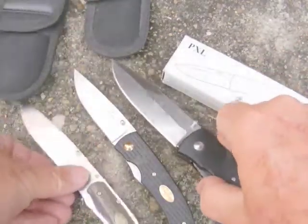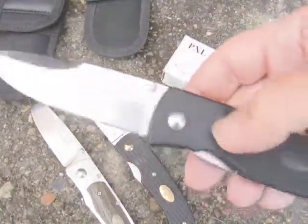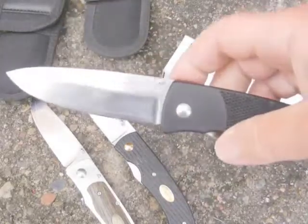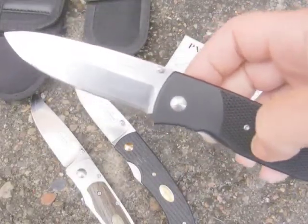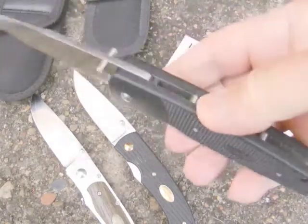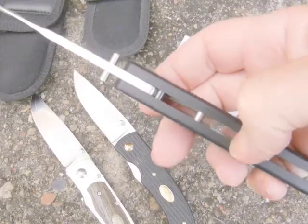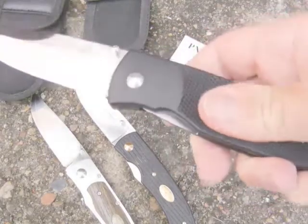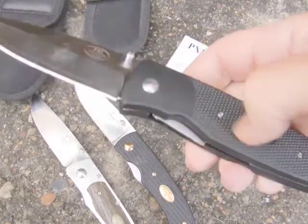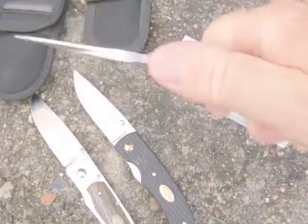So with that experience of these ones, I thought I'd get this one, a little bit heavier and medium size, rather than these ones, which are small size and really nice. Just a couple of details on it. The handle is Grivory, some type of plastic, supposed to handle grease and oil spills and cold weather. A lot of Fallkniven knives are designed to handle cold, freezing weather. That's what this Grivory is. Good grip on it, feels good.